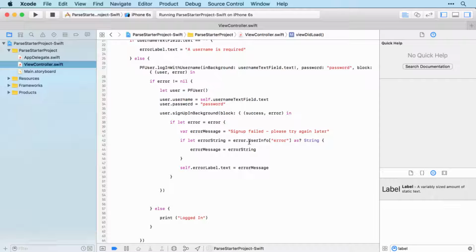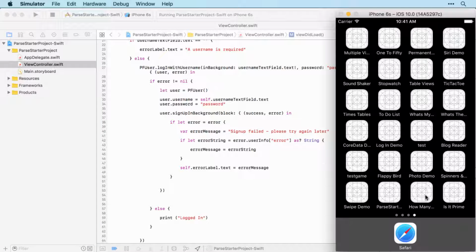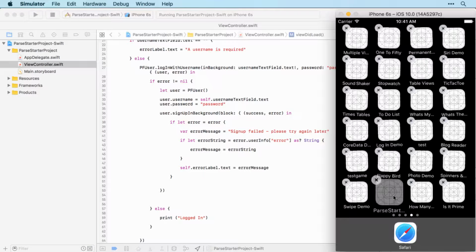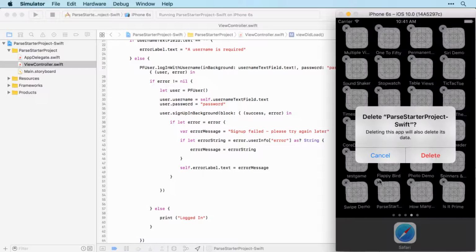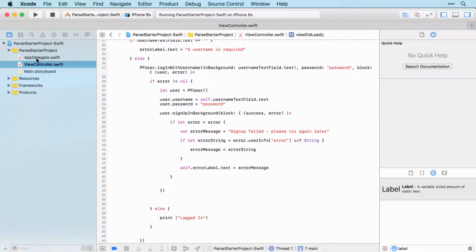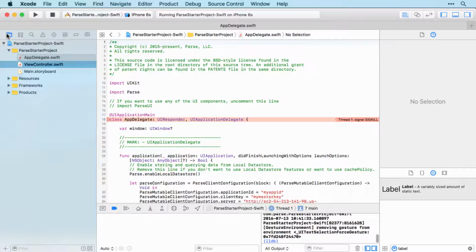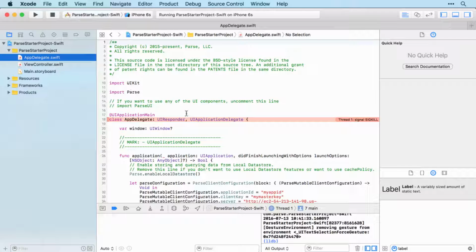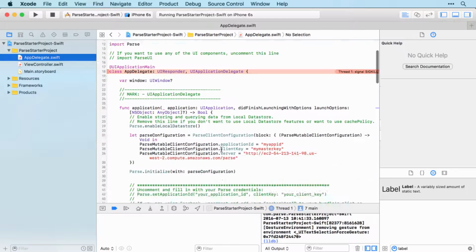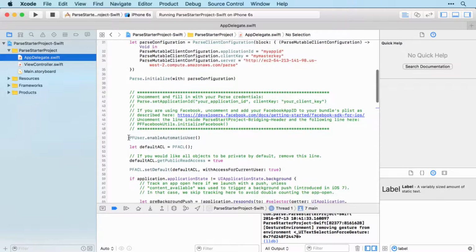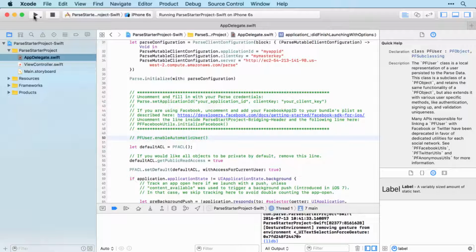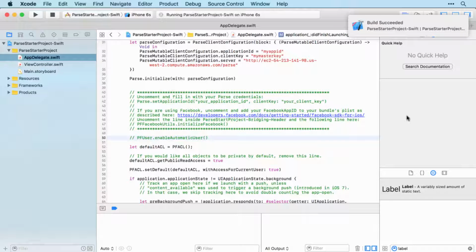And just before we run that, let's just remove the app from our phone, and also turn off the automatic user so that a user is only created when we actually sign them up or log them in.